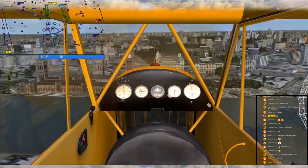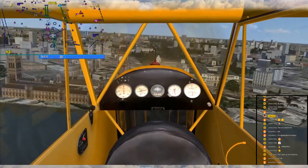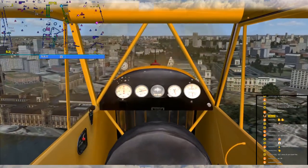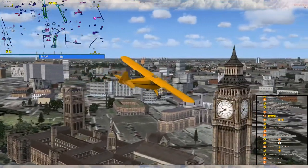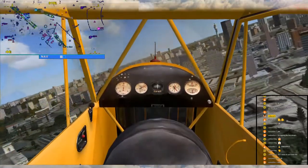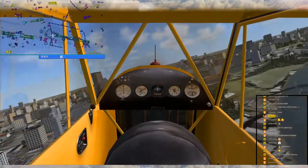Yeah, so there's the clock tower and all the other buildings. See how tiny a plane this is compared to Victoria Tower. We built bigger things in the Victorian era than we did in the 1930s.